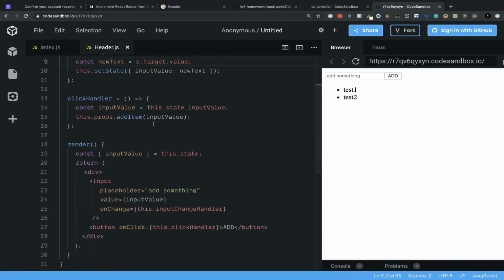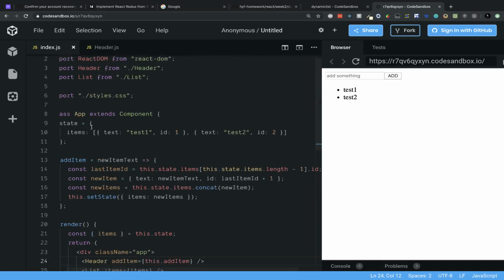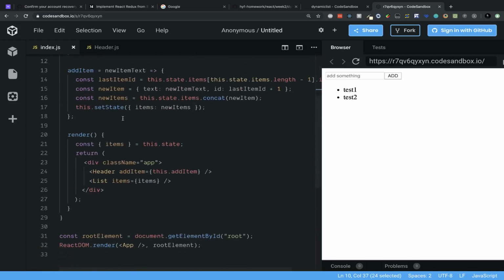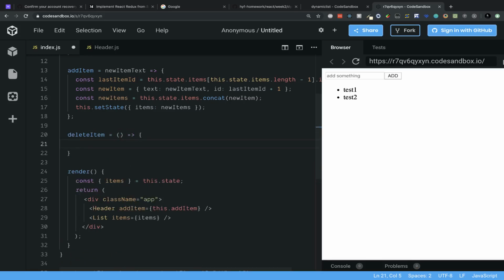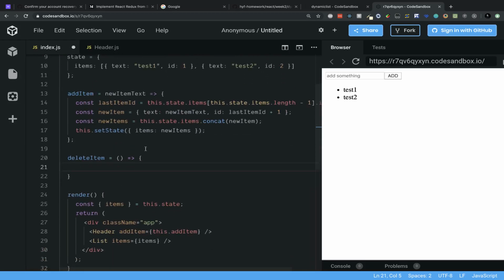So as we said, we need a delete button. Before deleting, I need a way to actually delete this state before adding a button and stuff. So I will create a method called deleteItem. It's a property using an arrow function, a method, and I will get an ID.